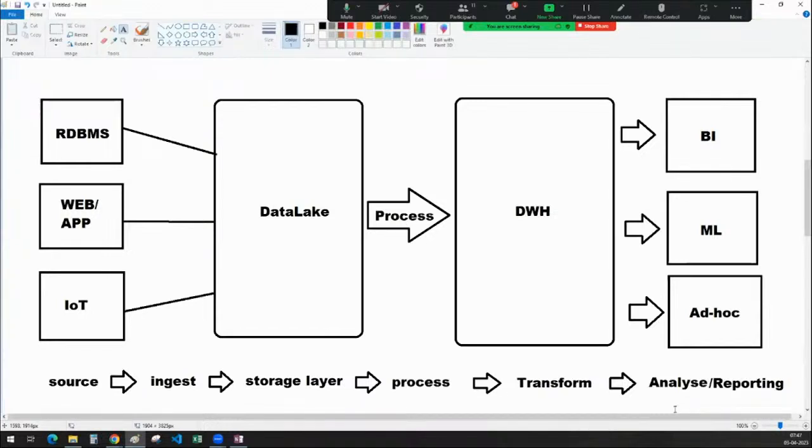In a data life cycle, from the source to the final reporting, that is where your destination is, right? You are going to create some dashboards, or you have a table on which you can directly do the analysis, or you ingest the data and finally store it in a storage layer, which you can just mention as data storing.